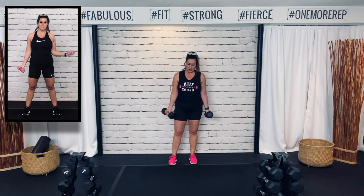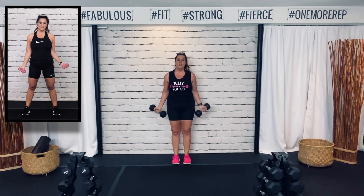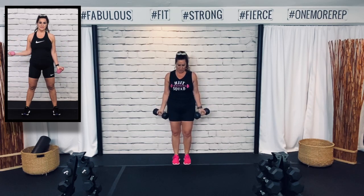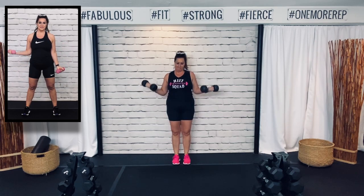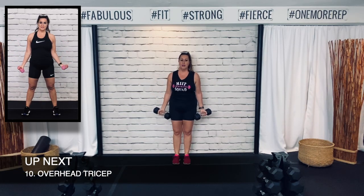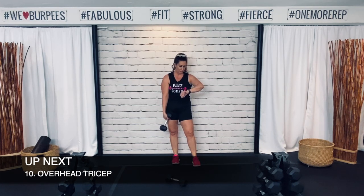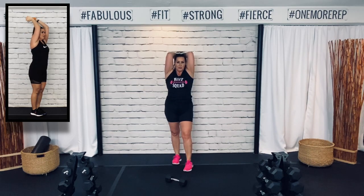Strong. Three, two, one. High intensity. Here we go. Three, two, one. Good. Single weight tricep overhead. Three, two, here we go. Listen up. Keep those elbows squeezed in tight. Drop it down, bending at the elbows.